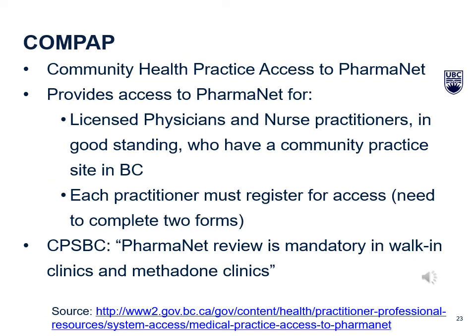You should be able to request access to PharmaNet through COMPAP. COMPAP is the Community Health Practice Access to PharmaNet, and it provides PharmaNet access to licensed physicians and nurse practitioners who are in good standing and who have a community practice site in British Columbia. Each practitioner must register for access, so if you go to the COMPAP website, you'll be able to download 2 forms that you need to complete. One thing to note is the College of Physicians and Surgeons of BC states that PharmaNet review is mandatory in walk-in clinics and methadone clinics.